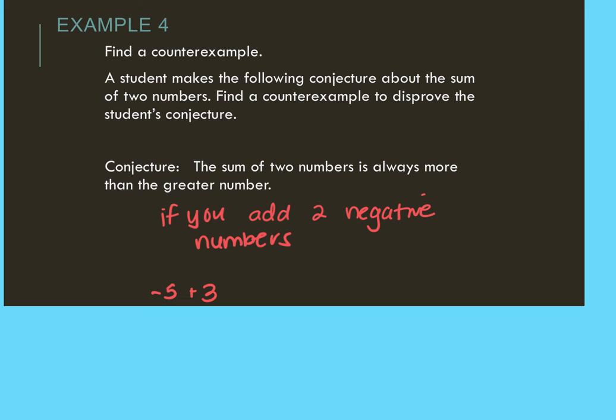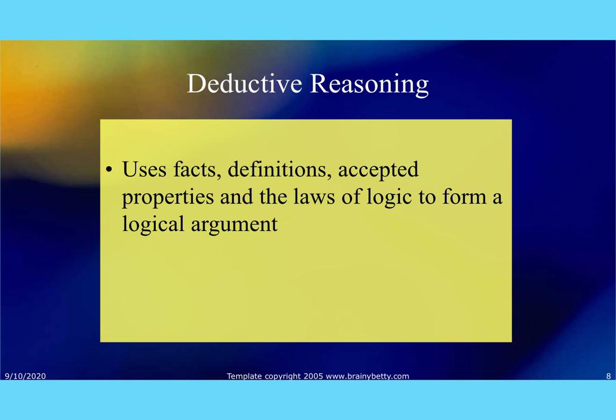Questions? So it could literally be a description like that where you're specifically stating add 2 negative numbers, or you could literally pick 2 negative numbers and add them, or you could pick a positive number and a negative number. As long as that negative number was bigger, it would work. Okay, yeah. We can literally just write negative numbers. Yeah, that's your counterexample. Oh, you have to write a sentence? No? Oh, thank God.